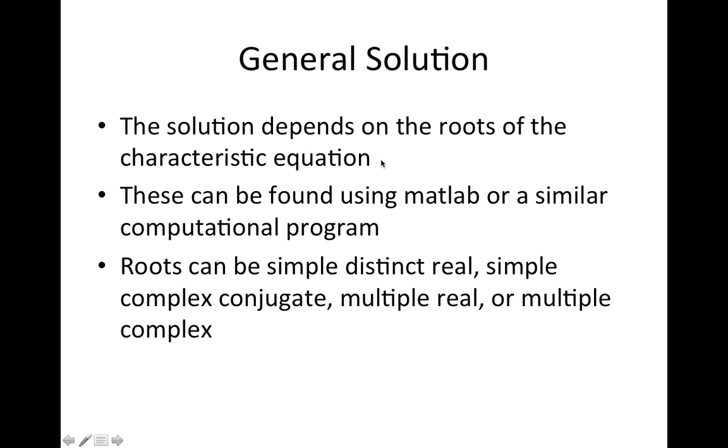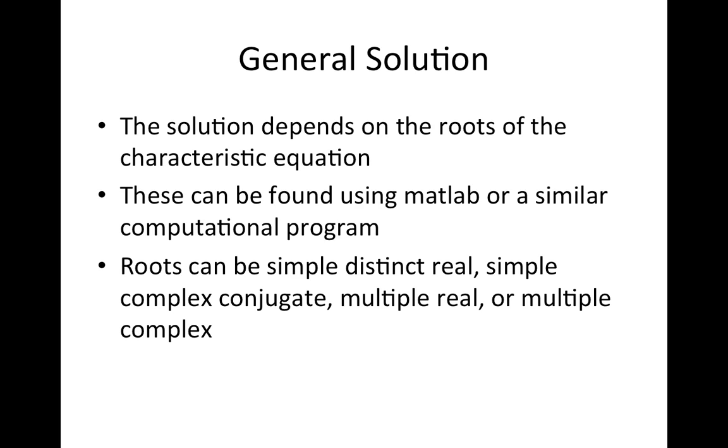So in general, the solution depends on the roots of the characteristic equation, and as we've shown before, we can use MATLAB or some similar computational program to find those roots. And when you have higher than a quadratic, you have several different possibilities for your roots. So first of all, you can have just a simple distinct real solution. Complex solutions always come in pairs. So you could have a complex conjugate pair. You could have multiple real roots or multiple complex conjugate pairs. And they can be the same or different.